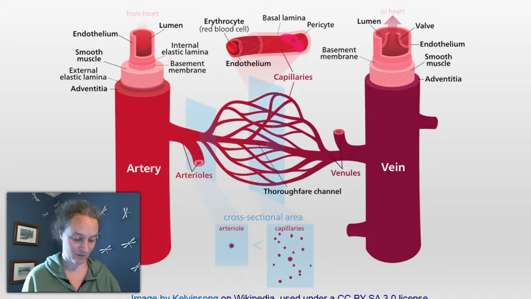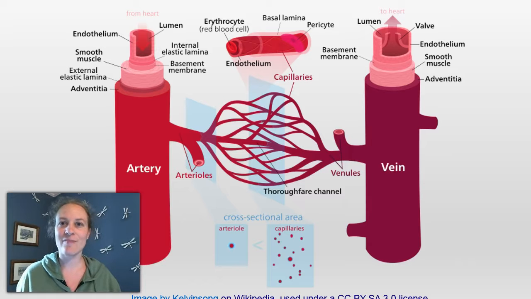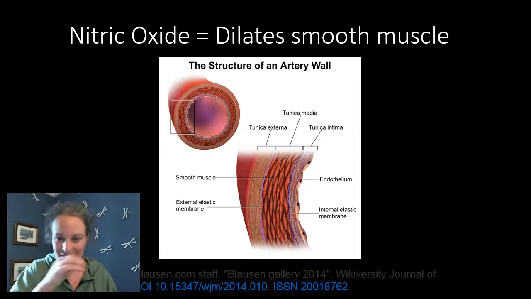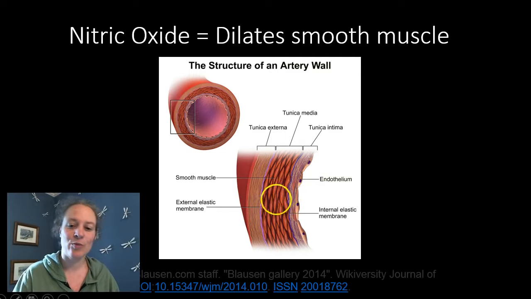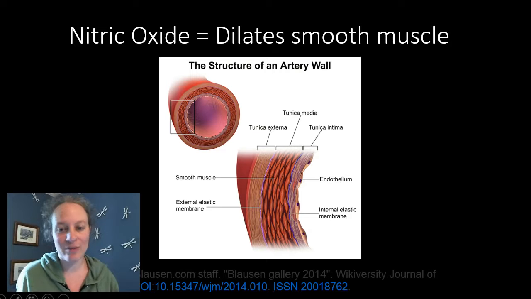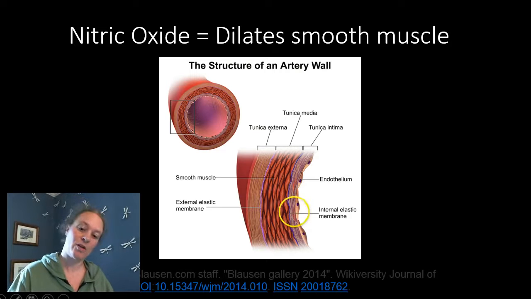Now, in our next video, we're going to talk more about the glycocalyx, which is a part of the endothelial cells that helps regulate all this, and it's really exciting stuff. One quick thing I wanted to mention before we end here is that we always talk about nitric oxide and relaxing the smooth muscles, but it also has other effects. It doesn't just diffuse in one direction.